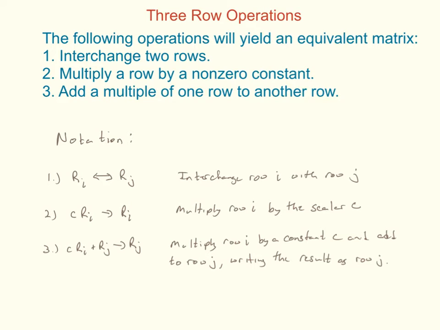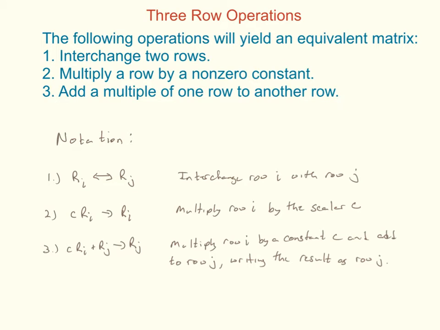Now to work with matrices and to solve them, we need what are called row operations, and there are 3 row operations that we're going to be working with. Number 1 is where I can interchange 2 rows. I can just switch the rows and it will give me an equivalent matrix. It doesn't cause any problems. Number 2 is I can multiply a row by a non-zero constant. So if it's going to help me to multiply the third row by a negative 7, then I can do that. The third thing I can do is add a multiple of one row to another row.